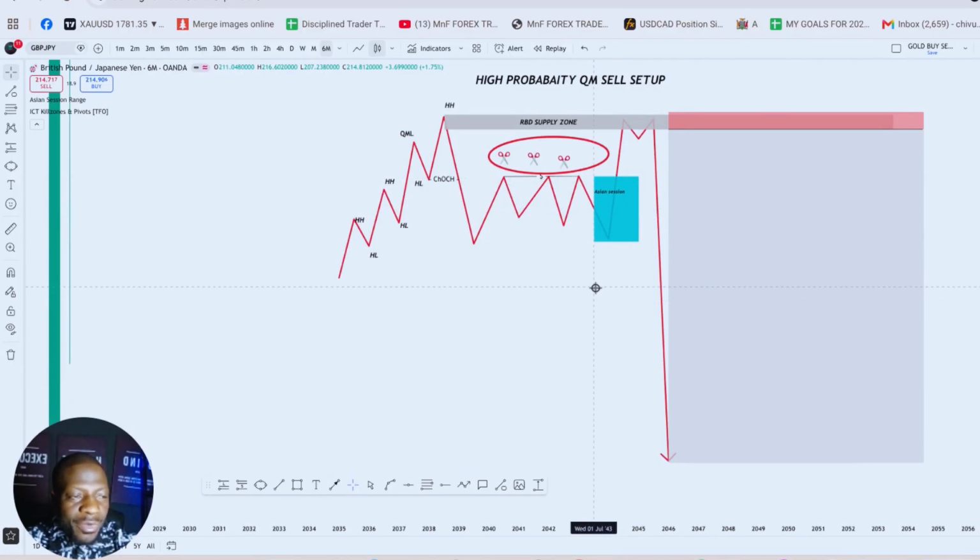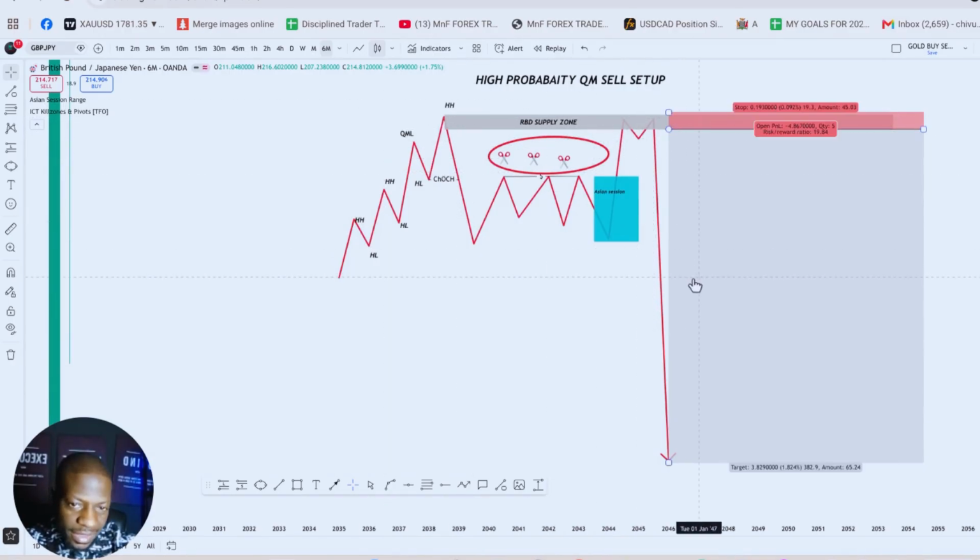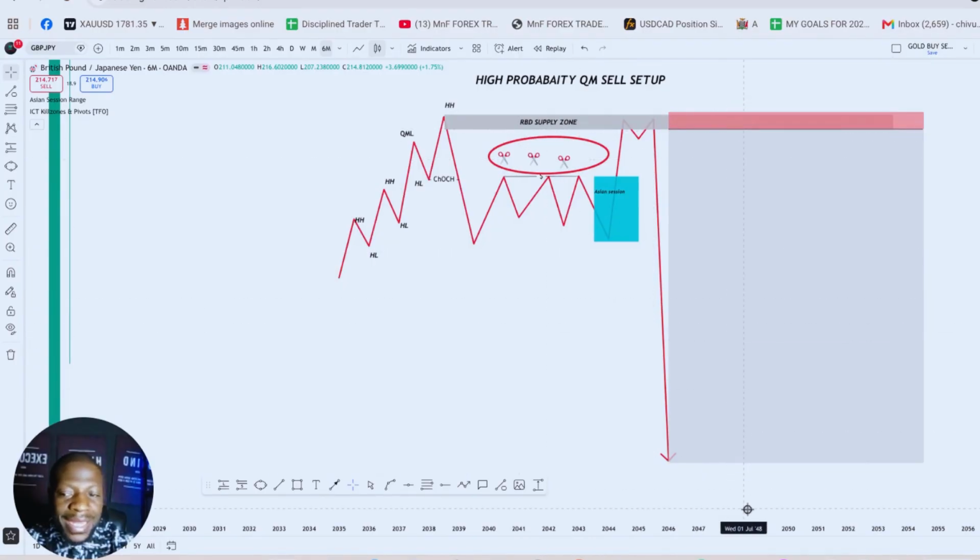In the past, I used to wonder why I used to get stopped out most of the time early in the morning, until I figured out that most of the time during the Asian session, there are a lot of fake outs. Now I've made it a rule that I don't take any trades before the Asian session fake out. If the high of the Asian session is taken out, the market is likely going to go to the nearest supply zone and then react from there. Then we anticipate a sell to the downside. And if the low of the Asian session is taken out, the vice versa happens.